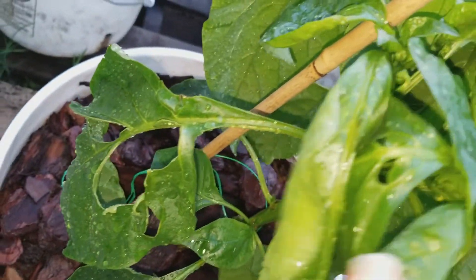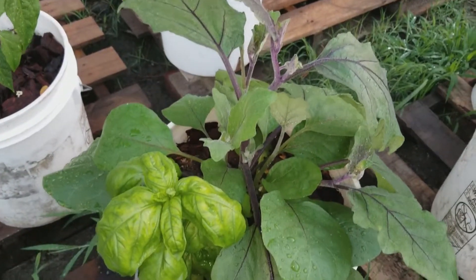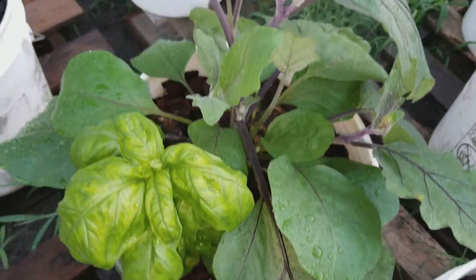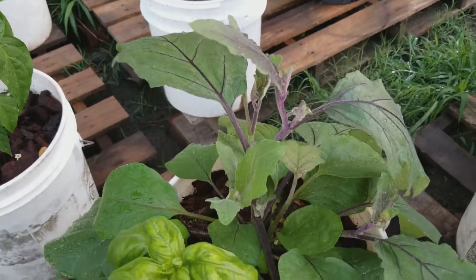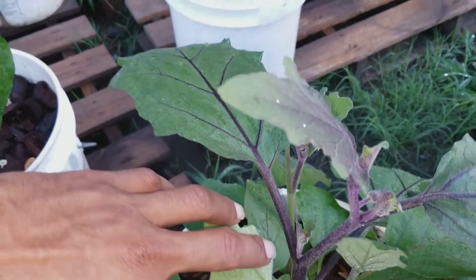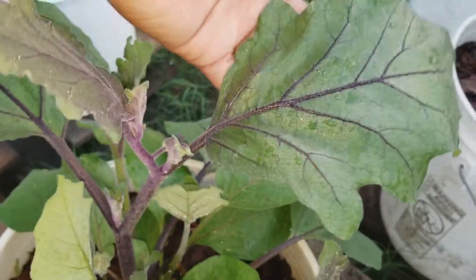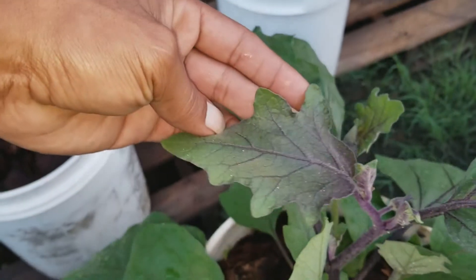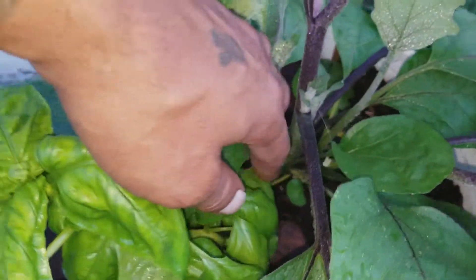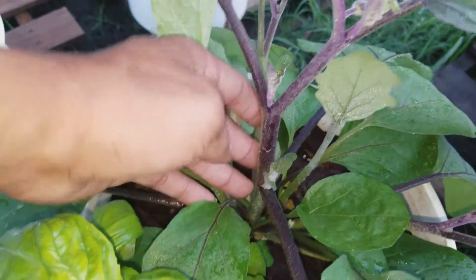Check this out — that's my eggplant. When I recorded it before, this was the smallest out of all of the plants; it wasn't growing and I was trying to decide whether I should even keep it. But now it's coming up and it's got these beautiful purple stems — I'm loving that. Look at this, that's just beautiful in itself. It's coming up wonderfully, and the stem is a direct indicator of the roots, so the roots are good. You're gonna have a good stem too, and look at that stem looking wonderful.